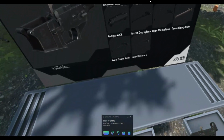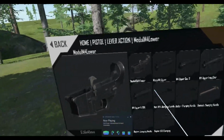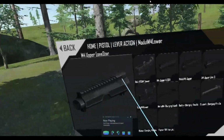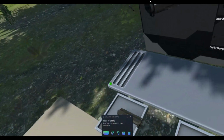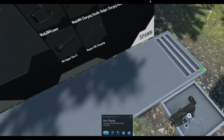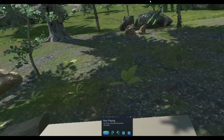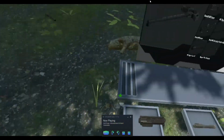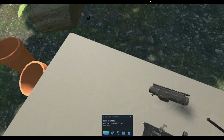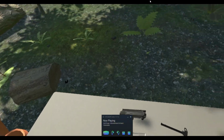Five, five, six. And for the upper receiver, wanna go for maybe a more modern look. Yeah, about this. That looks good. Alright, then a charging handle. That one's pretty nice. Let me lay it all out here. Just like that.